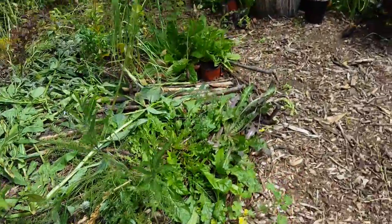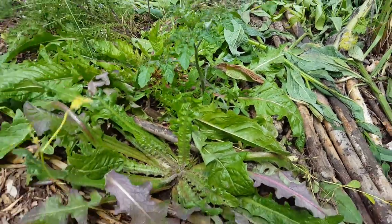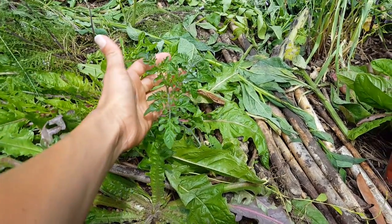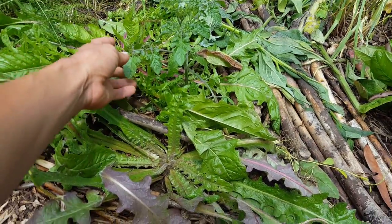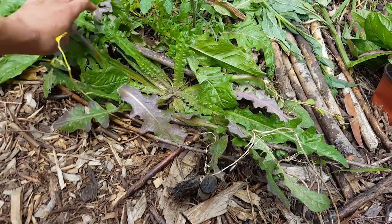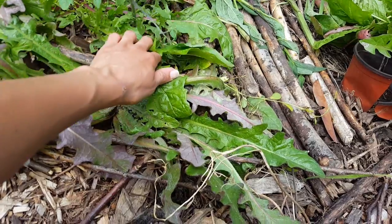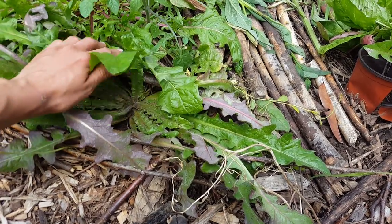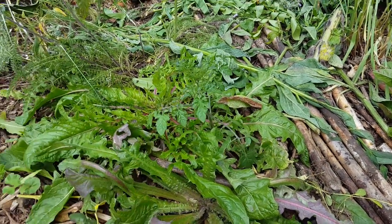Here's tomato, a few tomato plants. My neighbor was just over and she was commenting on me having this tomato plant here next to these dandelions and how she was raised to see dandelions and weeds as weeds. And I purposefully planted this tomato plant in the leaves of these two dandelions because they would provide ground cover for her. So that's why I put her here. It's interesting to hear what people's perspectives or experience with weeds are. I didn't really have many growing up. My grandmother used to weed, but it never really touched me.